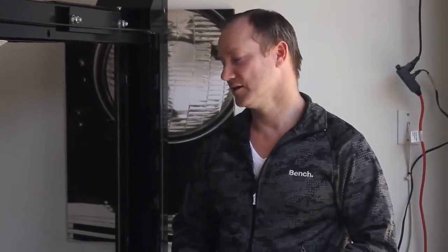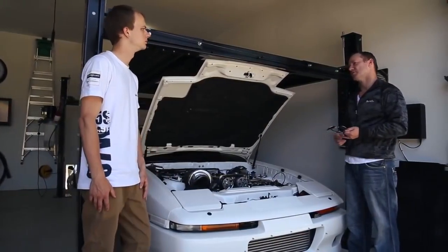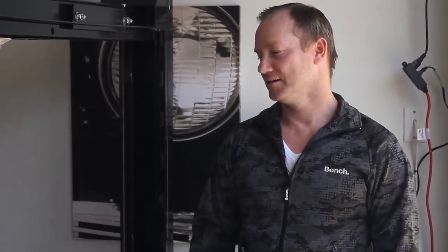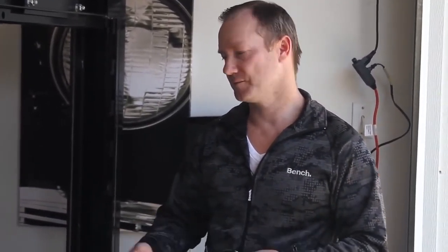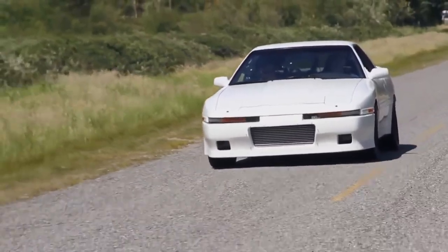So I have broken a lot of parts over the years. Subframe, I've broken 2 diffs in the years I've had it. I've had it since '99. Transmission, surprisingly, for the people out there that ask how many transmissions I've gone through: the bone stock R154 was good for 1,000 horsepower. I just took it out recently because I had a Merlin crawler transmission, so I put that in. I also run a triple plate clutch. The differential, it's now a TRD diff.